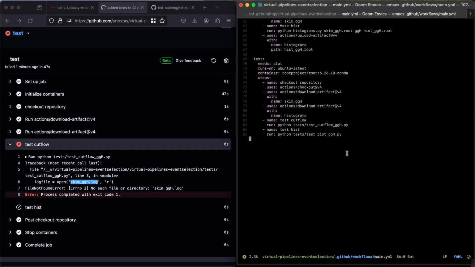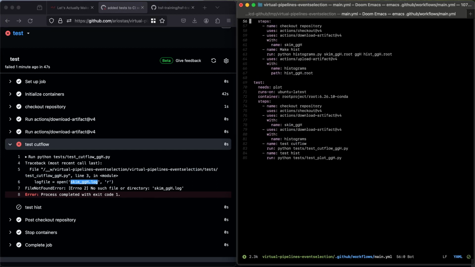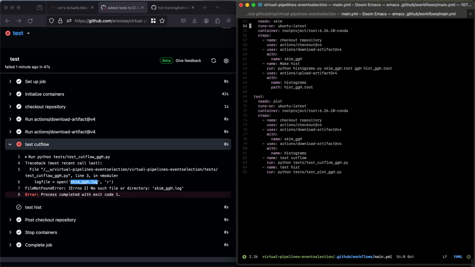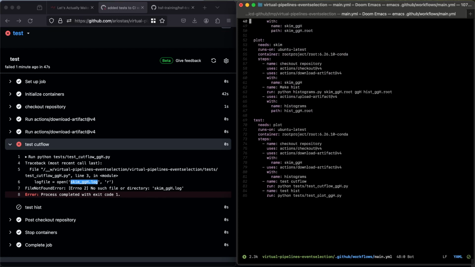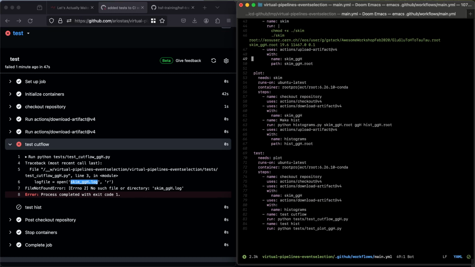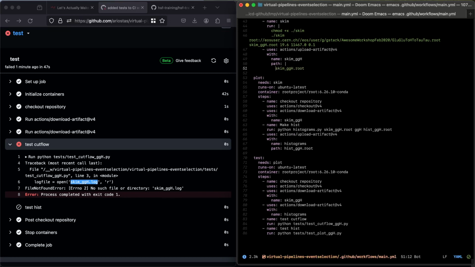So in the scheme job, instead of only uploading the root file as an artifact, we should also include scheme.gg.log.